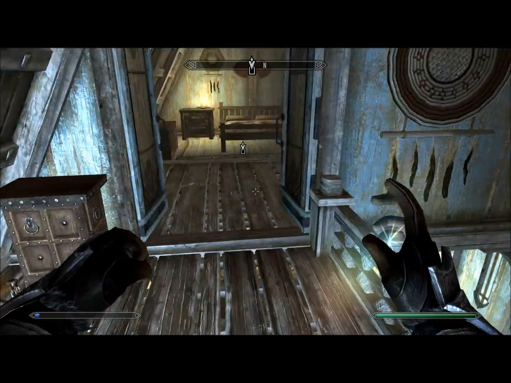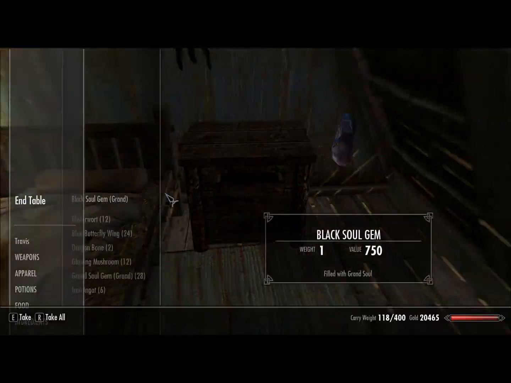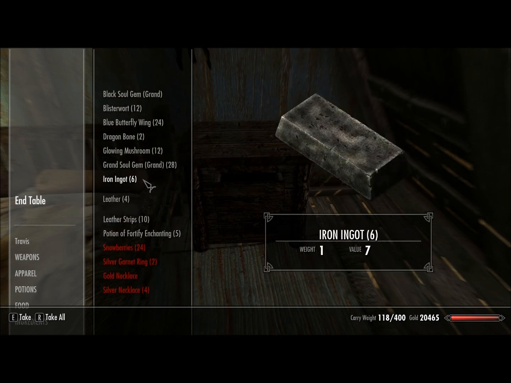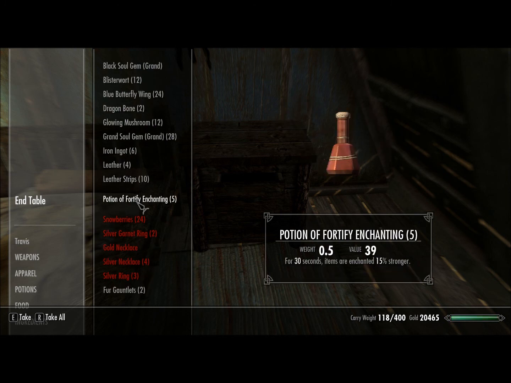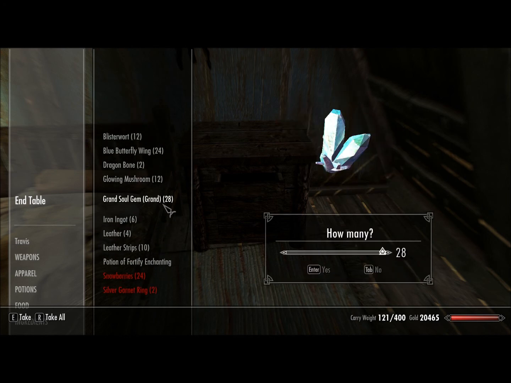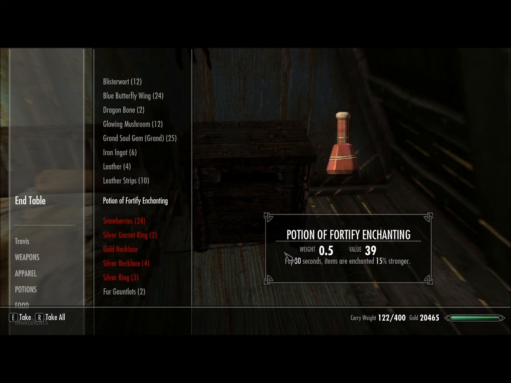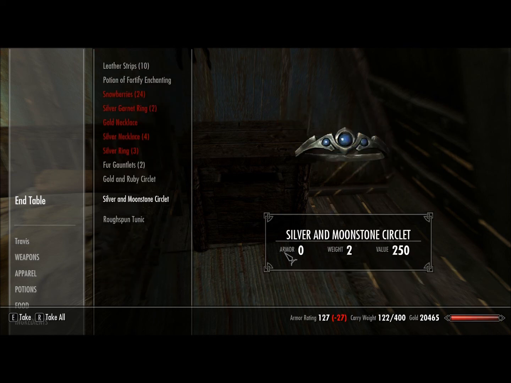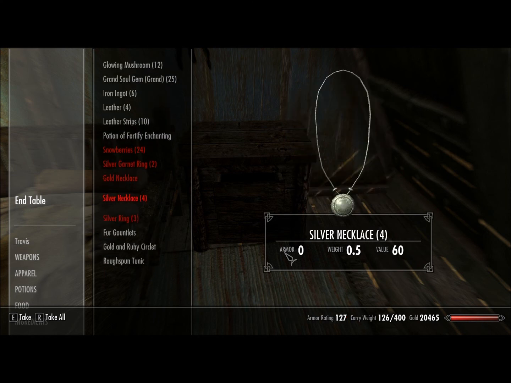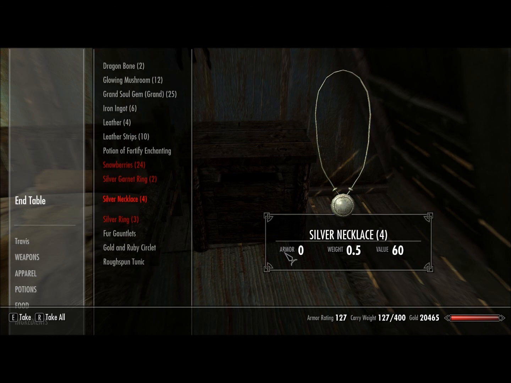So, let's get in here. I'm missing a Falmer helmet that's preventing me from completing step 2. But let's do everything else. Let's take 4 of the potions we made. Let's take 4 of my Grand Soul Gems. Burn the black one just so the rest is uniform. 2, 3, 4. And then I need 1 of my circlets, 1 of my gauntlets, 1 of my necklaces, and 1 of my rings.